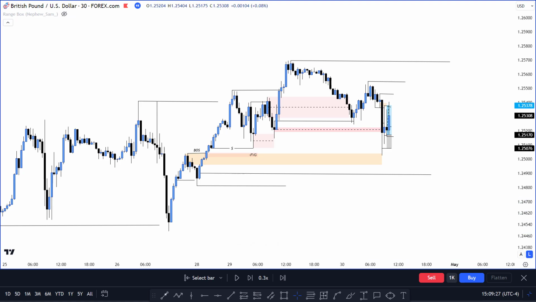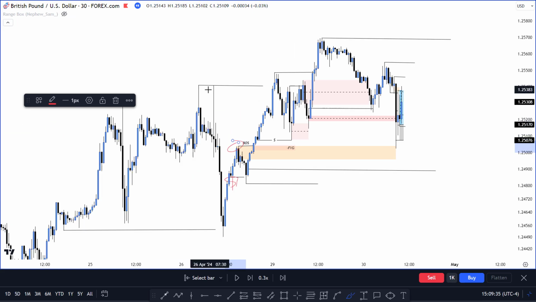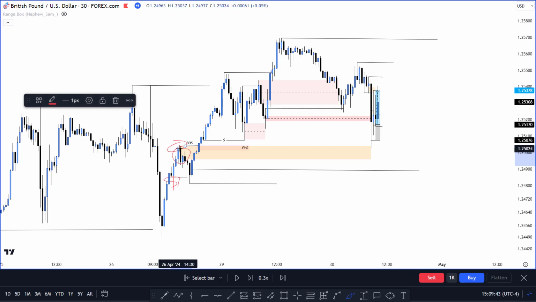Now that we're on the 30-minute time frame, as you can see here, price came and cleared these old lows, giving us a liquidity sweep of these old lows, and then a break of structure. Right here, it gave us a major break of structure by clearing these old highs. Then we had this 30-minute breaker block right here, and there was a 30-minute fair value gap, and we had equal lows right above this zone. This right here was a highly probable zone.